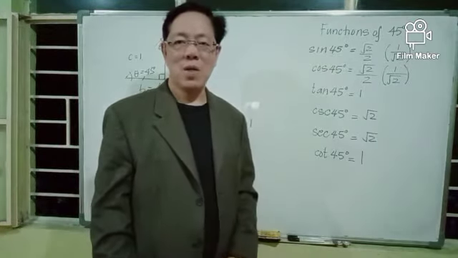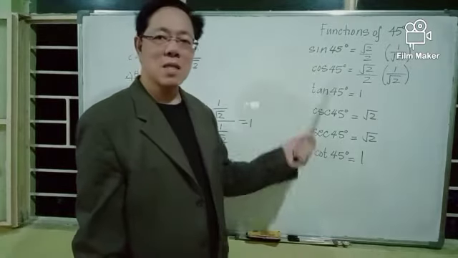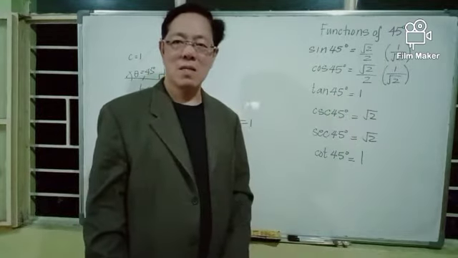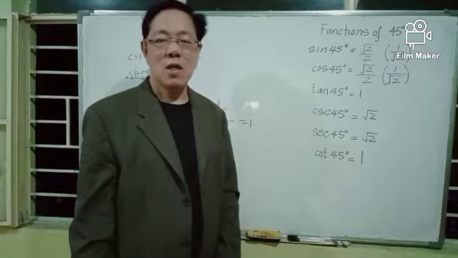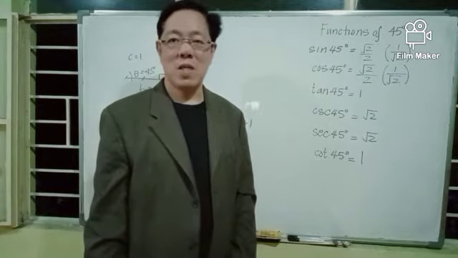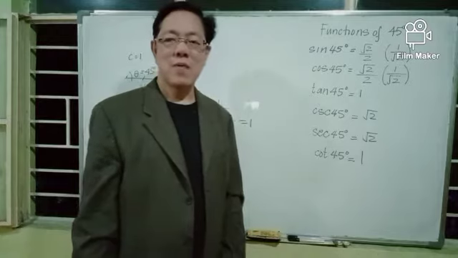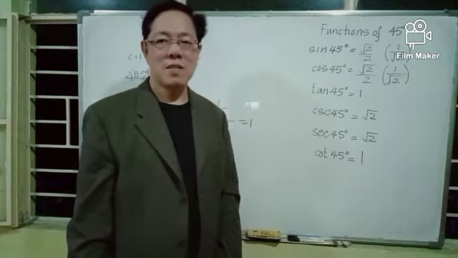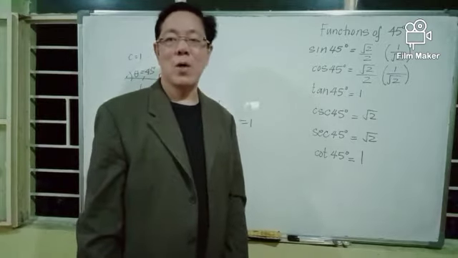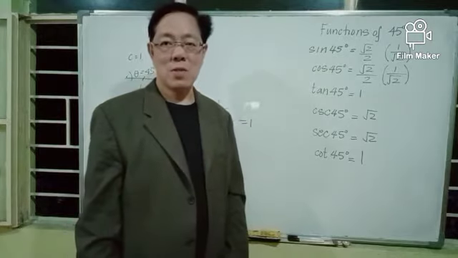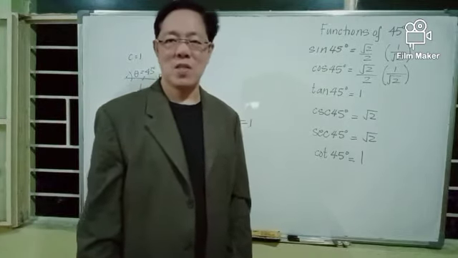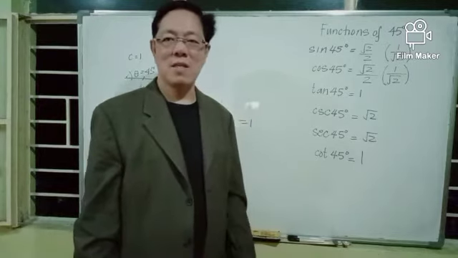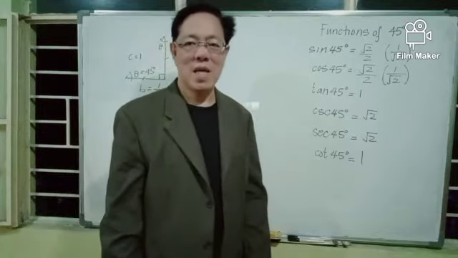Now, we take an example for using these functions of 45 degrees. Now, 45 degrees, if you plot this as a positive angle in standard position, you will find 45 degrees in the first quadrant of the Cartesian plane. What if the given angle is a multiple of 45 degrees and that angle lies in the second, third, or fourth quadrant? What would be the values of the 6 trigonometric functions of that angle that is a multiple of 45 degrees and whose terminal side lies in the second, third, or fourth quadrant? We take an example.